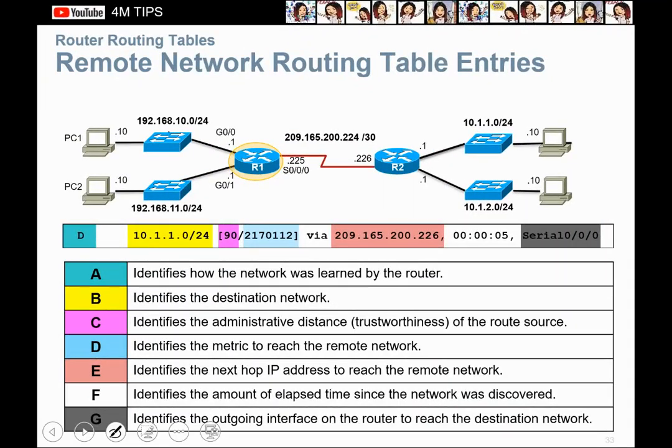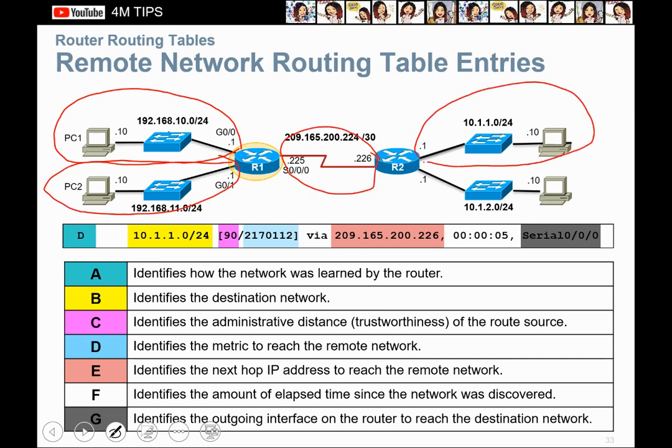So let me conclude what you have learned based on the previous slides. First of all, you need to circle the broadcast domains. This is one broadcast domain, this is the second broadcast domain, this is the third broadcast domain, and this one is the fourth and fifth. So you have five broadcast domains in this topology. So the first value here is the green color, D.